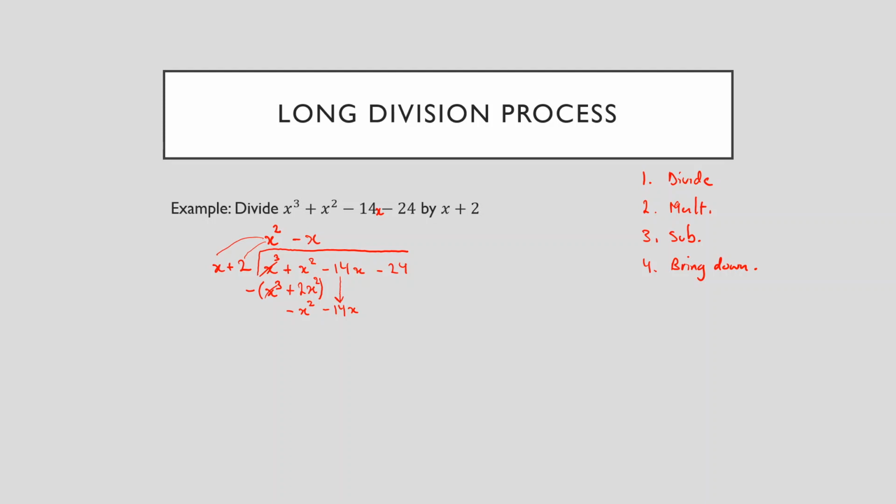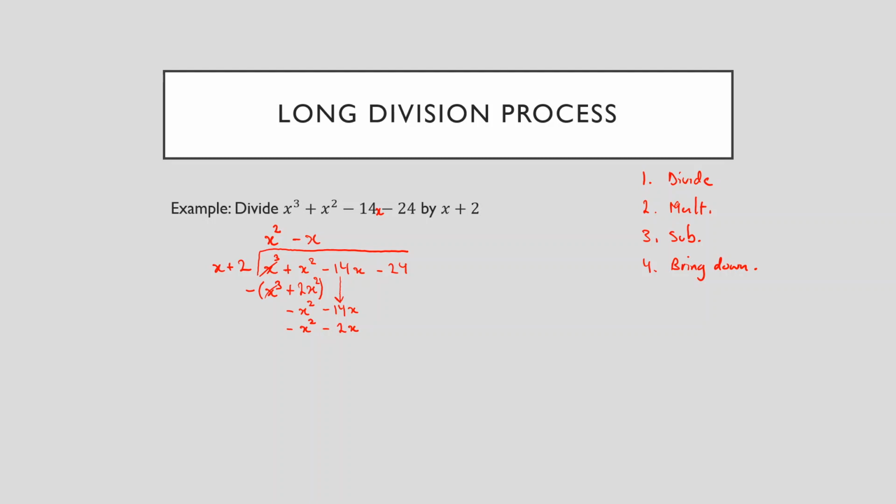Now we do step 2, multiply. If you remember from before, multiply means take the answer you just wrote down, so in this case just the minus x, and we're going to multiply that by each of the terms in our divisor. So negative x, that's a bit unclear, I'll rub those lines out. Okay, so negative x times x is just negative x squared. And remember, you write them down underneath the corresponding terms. Okay. And then negative x times 2 is minus 2x. There we go. That's the multiply step done.